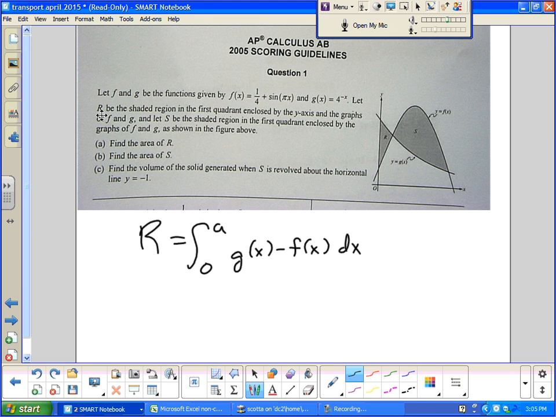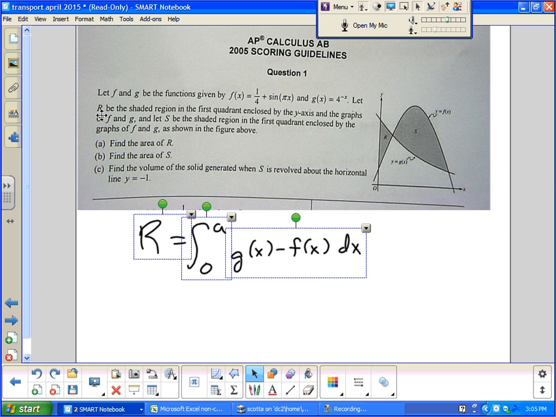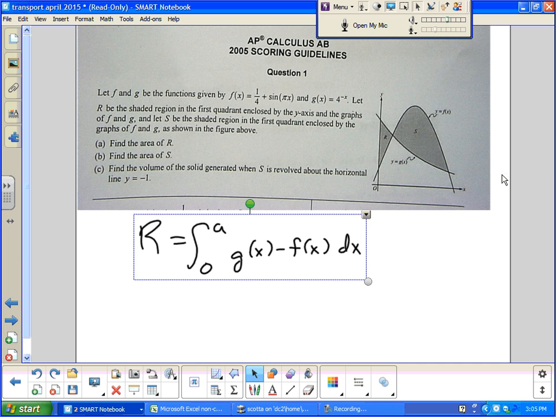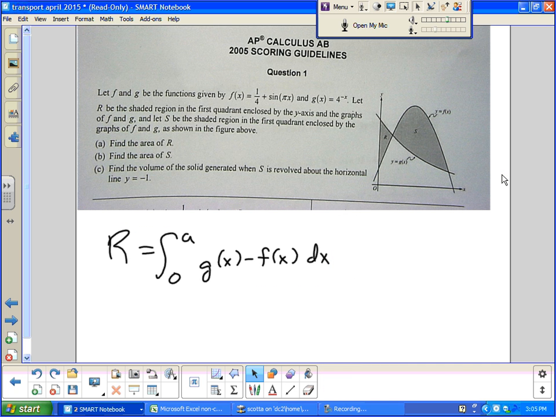Now, I got to figure out A, right? But I would write that immediately because I know I'm going to get some credit for that, okay? Because if I fell over and that was all that was left, I'd probably get the credit. By my TI-84, I have to enter these 2 functions into my calculator and find the point of intersection. You can do it either in graph mode, or use the intersection key, or you can do it with your solver. But this is something you're not going to do by hand. You'd have to guess and check. It would be horrible to find that answer.